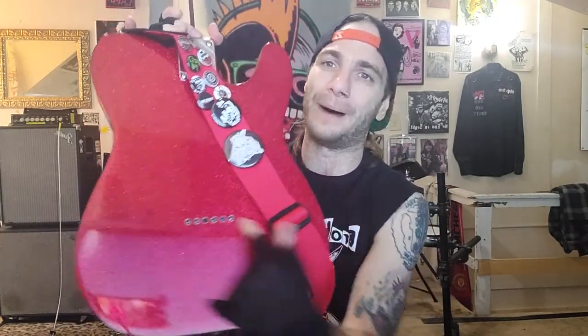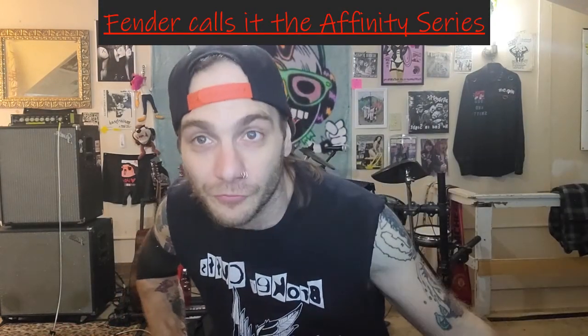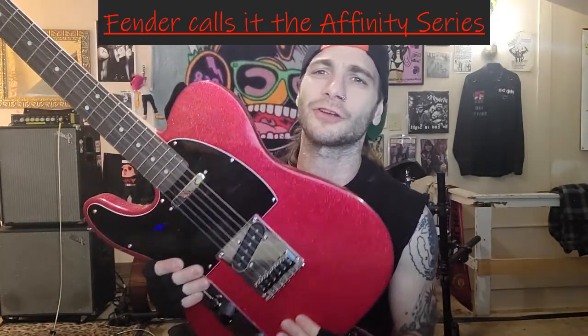But also, the best thing about the Bullet is that it's strung through the body, which is awesome, because the upgrade, what comes after the Bullet, I forget what Fender calls that, the more expensive version, it's not strung through the body. You've got to get back up to the American made. So I'm like, screw that. I can get a strung-through-the-body guitar and I'm putting in the Tex-Mex pickups. They put those in some of the American made Telies.